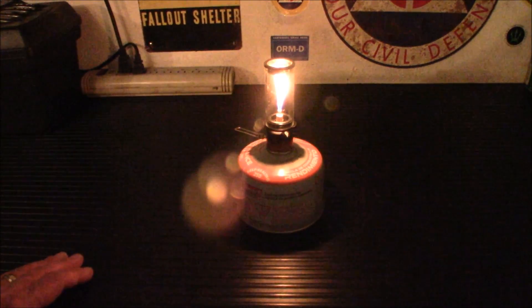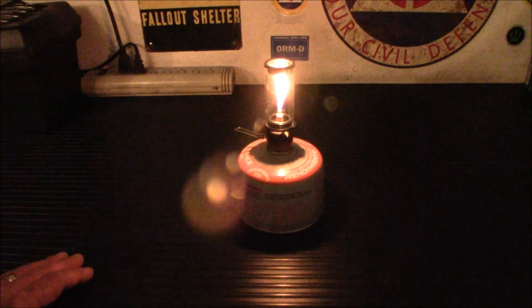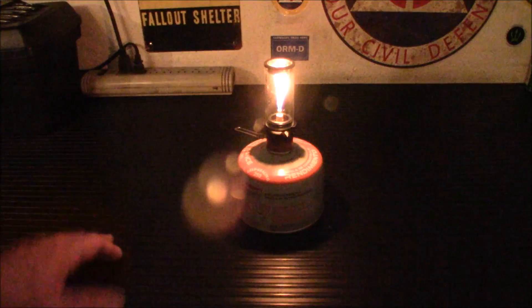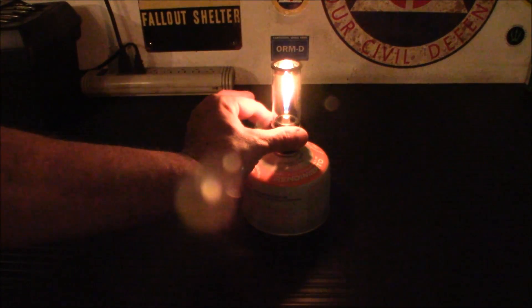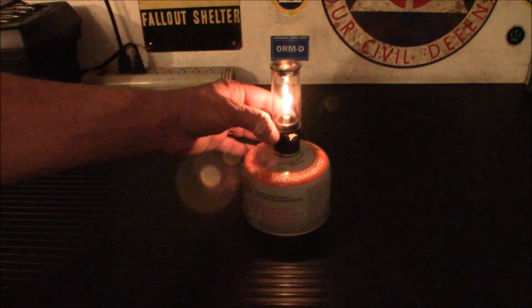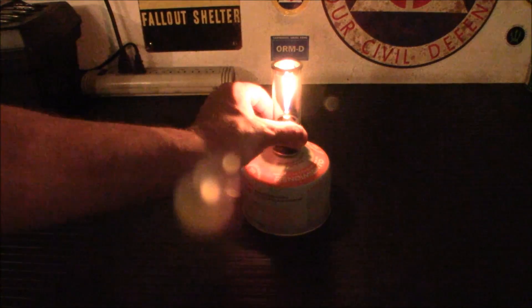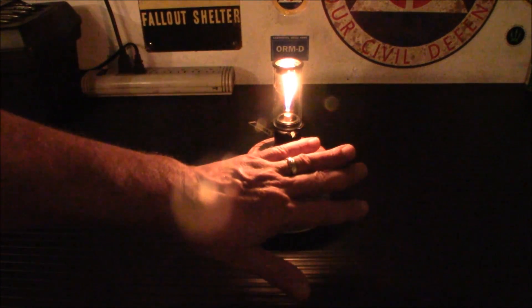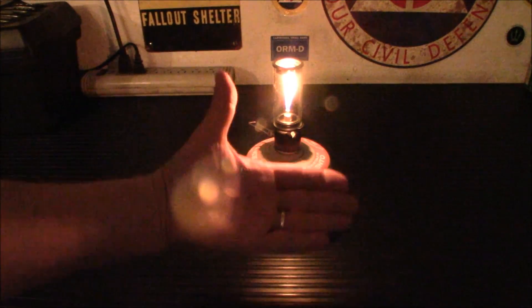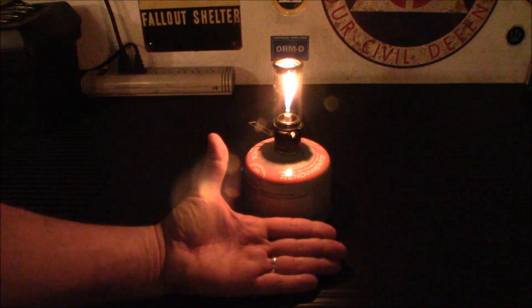All right, so I just have the top light in the garage on. I was going to turn it off, but then if I turn the lights back on, you can't see because the lights aren't right. So I'm just going to leave this here. You can see pretty well. You could turn it way down. You can turn it way up. If I had to read something, you can see my hand there. You could easily read by it, no problem, if I had to read a book or something.